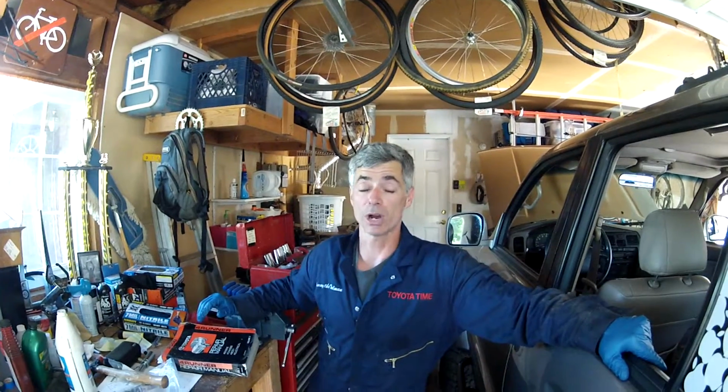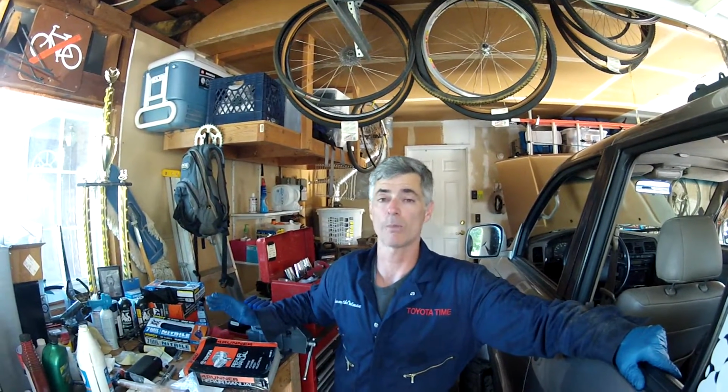So you just watched how you can do a 30,000 mile service on your Toyota 4Runner by changing the engine oil, the transmission fluid, both differential fluids, the transfer case fluid. We did a brake inspection. We greased the U-joints, the slip yokes, and the double cardan joints on the front and rear drive shafts. And we spoke about how you would do the coolant, but we didn't actually do it. But you can see that in one of my other videos.